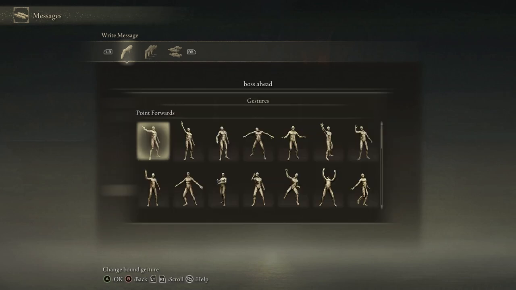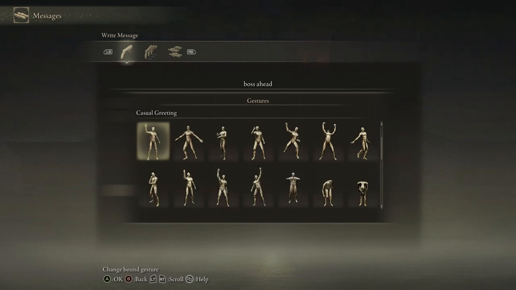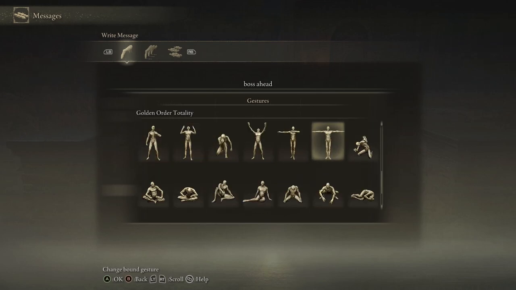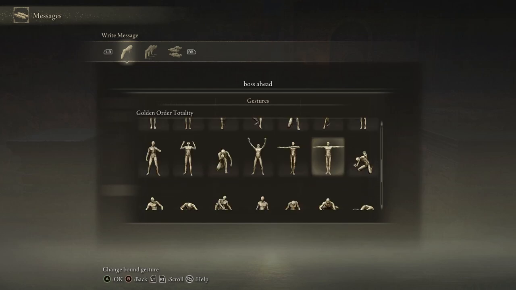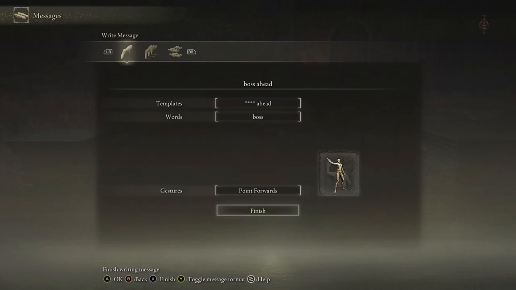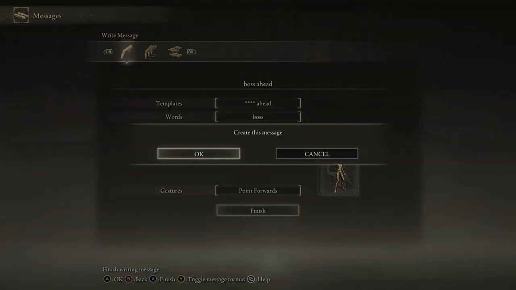Boss ahead, and then maybe like a wait gesture or a pointing. I mean, point forward is always a good one. Yeah. Or should we T-pose? That's a classic. I think I'll just point. Yeah, pointing's always good.